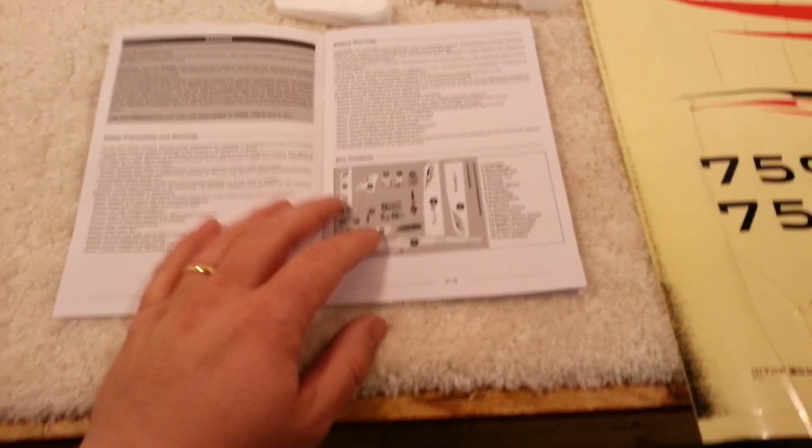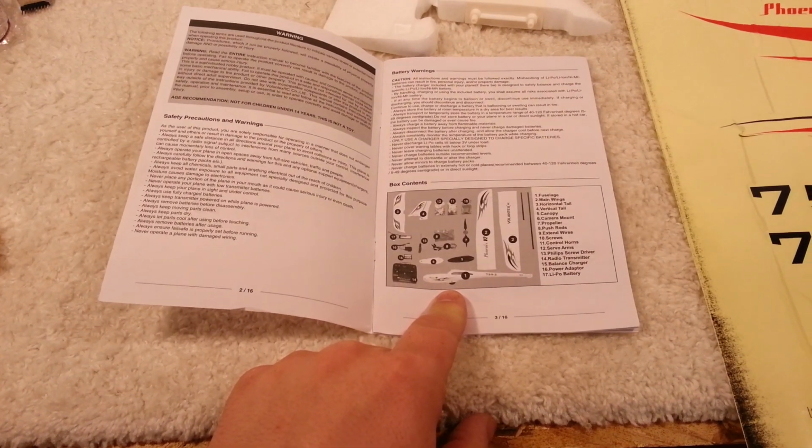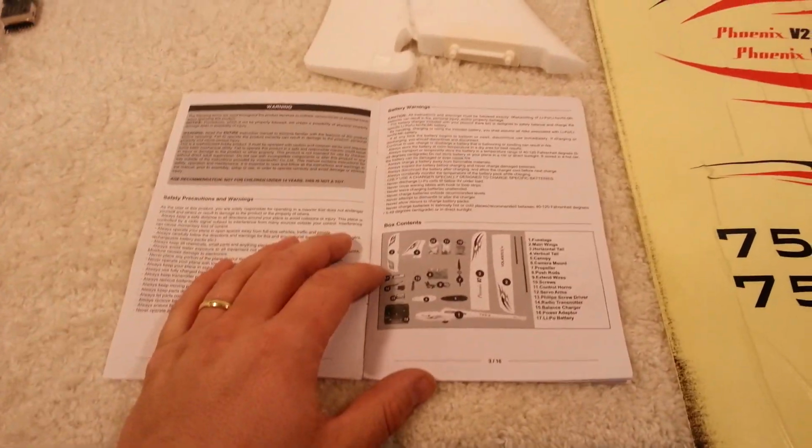Alright, great. So now that we've talked about those quick things, the first page that you come to is actually page 3 of 16. It shows where the decals go, which is super nice. You don't always get that. Now the other thing you can do is you can look at the box. My box is already stowed away, so we're not going to be doing that.